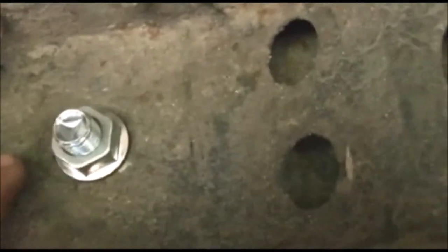Okay, guys, there's what I did. See, nothing goes in the top holes. Just got them started, and they're just finger tight. Now, if you're taking a bumper off and putting it back on, you can see where the old bolts were.